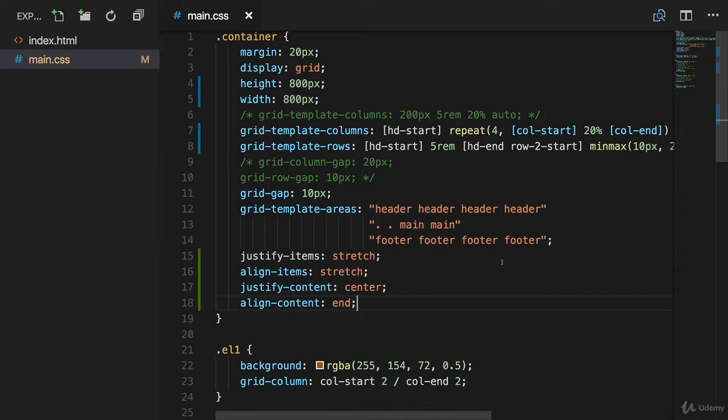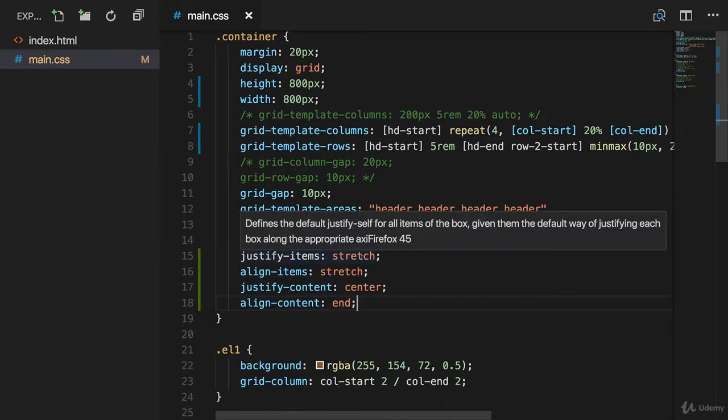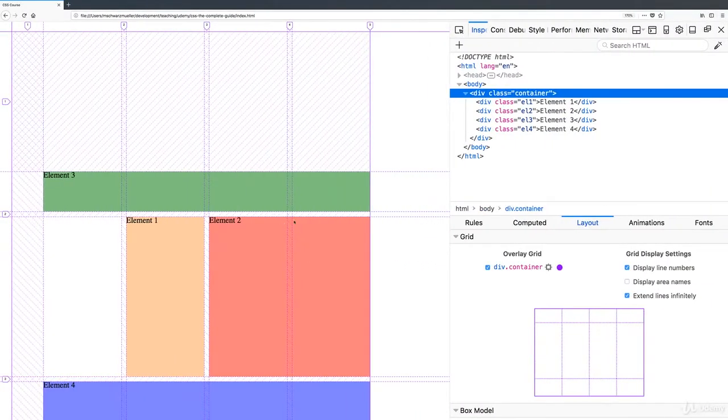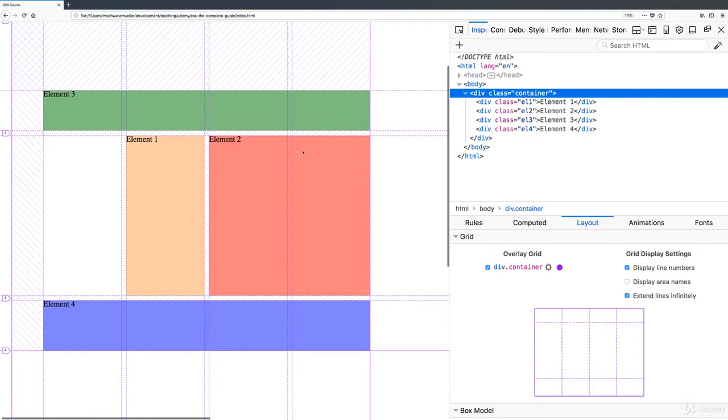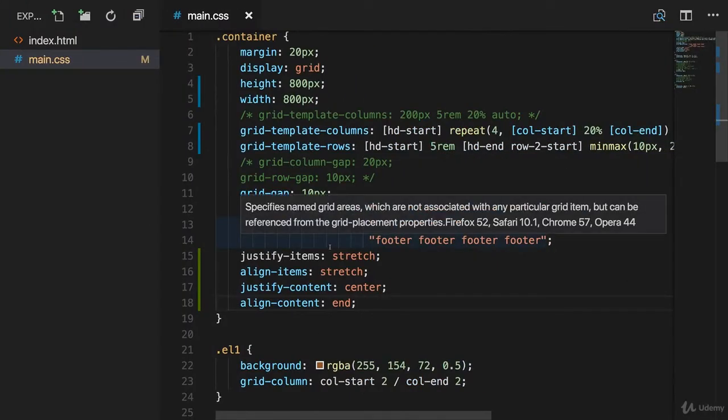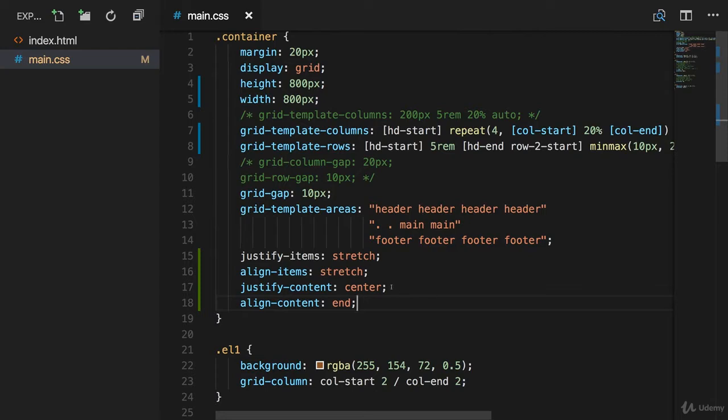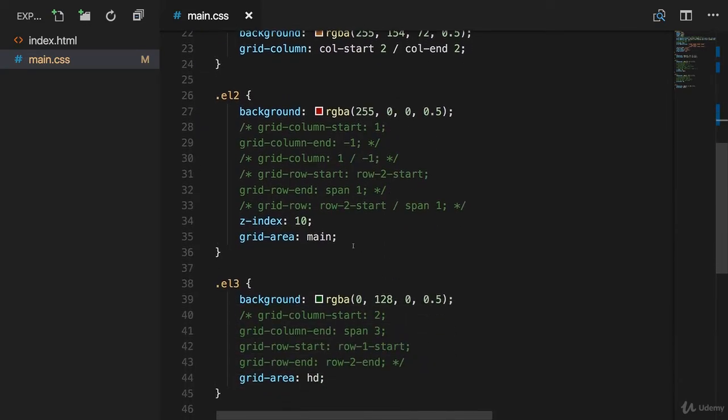Now we had a detailed look at how you can position the grid and the grid cells. Now, sometimes you want to position one element in a certain way that differs from the other elements. So for example here, all the elements, so now I'm talking about the items in the grid again, are set to stretch both on the x and the y axis. Now what if you actually wanted to set element 2, so the red one, to be centered both horizontally and vertically in its box? Well, you can override the positioning for a single element by going to that element's selector.